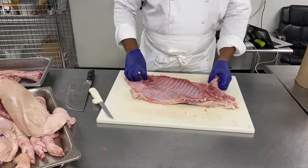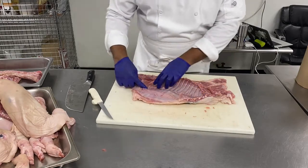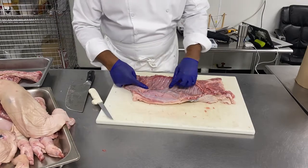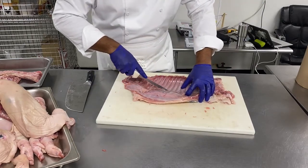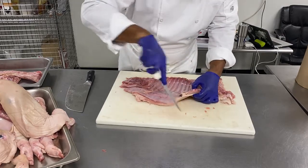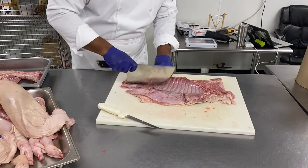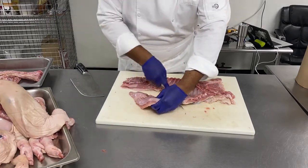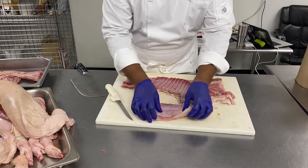Now the part that everyone likes — the bacon. Bacon comes from this part here, the belly. So we've got a pork belly here, and here you'll have a part of spare ribs. This little one is basically the size of your bacon — you go from here, one, two, three, four, five ribs, and mark them like this. I'm going to break those bones, and here I am with the part that will make my bacon and part of my spare ribs. That can be smoked, that can be cured — that's our pork belly.